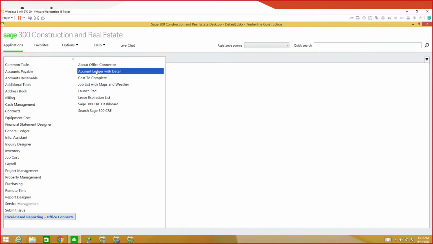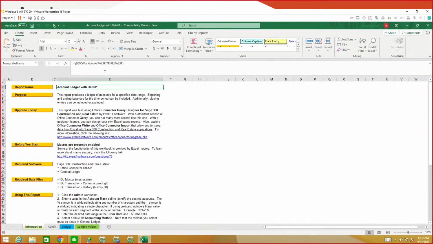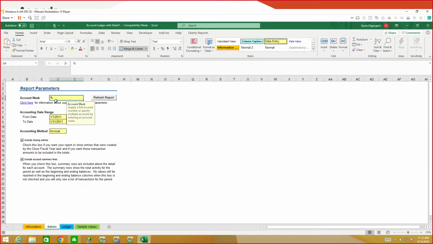One of the issues that a lot of people run into is GL financials. When I think about GL and financials, the financial statement only lets me look at one period. Financial statements also only let me look at the current year. So these are basically Excel-based reports where I can tell it some information.